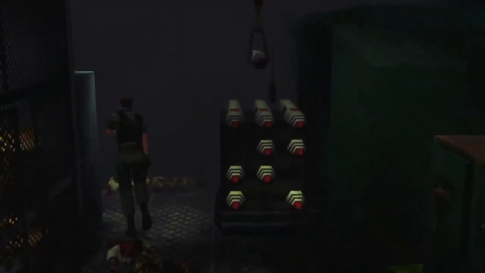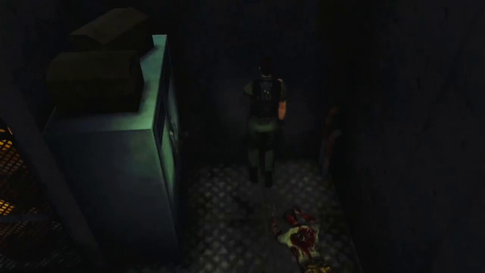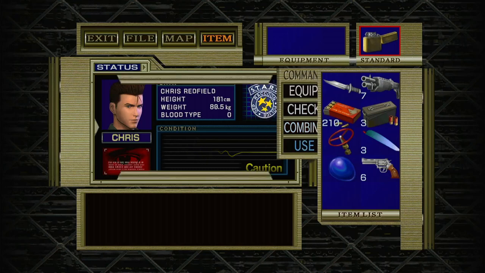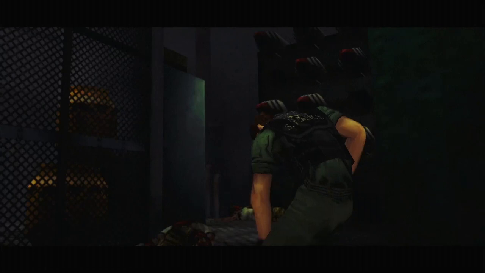Okay, there we go. That zombie's... Oh, he's dead. Okay. Is there anything here? It's locked. Heat extensive. Do we use... No, I mean use. Oh, we do! We use the lighter there. There we go. And then we just get out, and then we go back there.